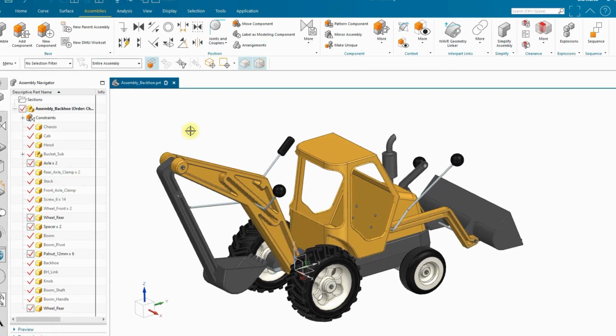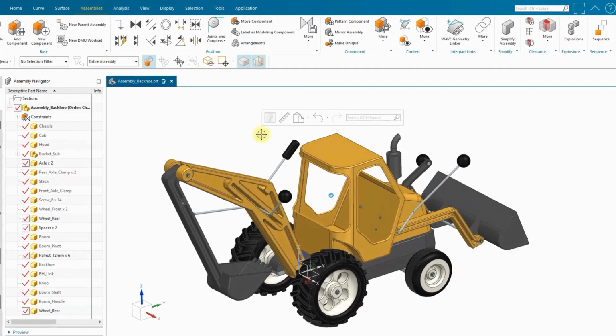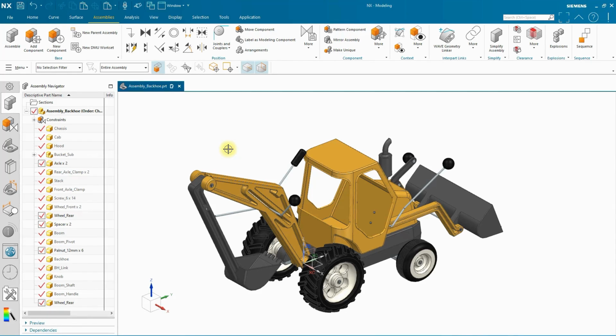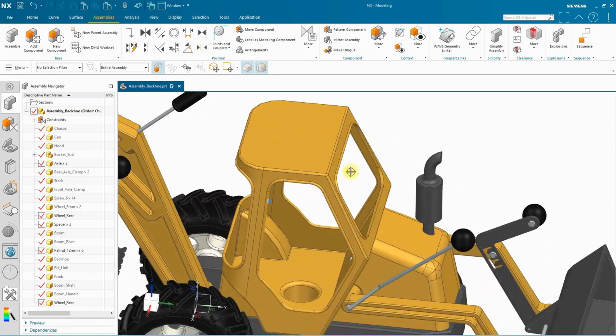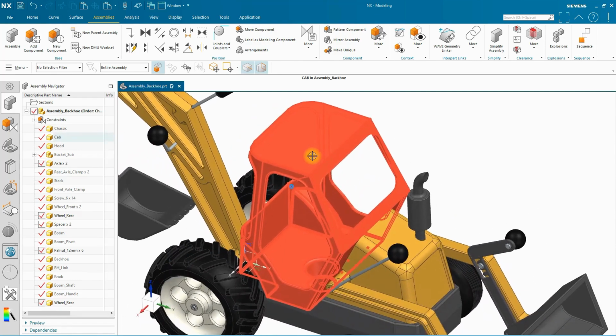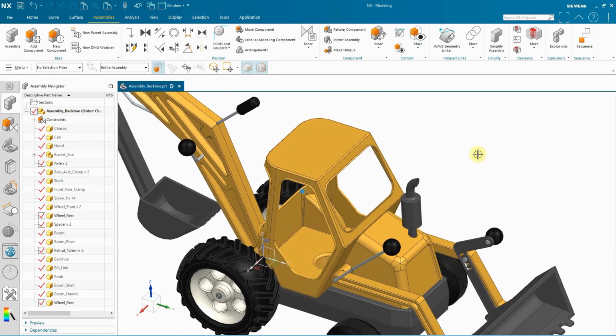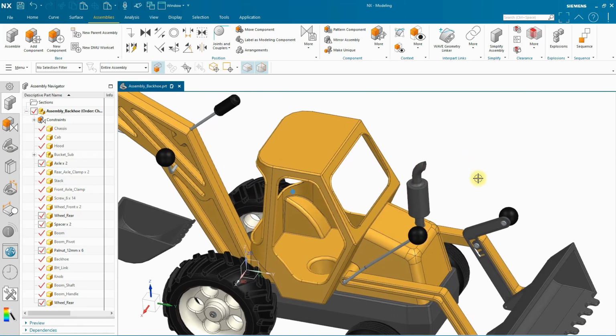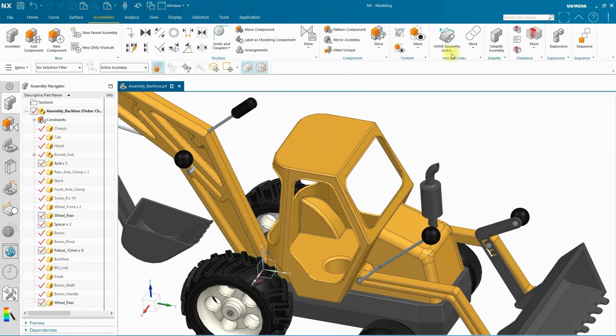Devin Crosswell with Sherpa Design, and we're going to take a quick look at synchronous assemblies within NX. Here I have an assembly open and I need to design something for the top of my cab component. However, the cab component is in a constant state of redesign, so I need to be flexible and fast. To do this, I will incorporate the wave geometry linker in combination with the synchronous assemblies capability.